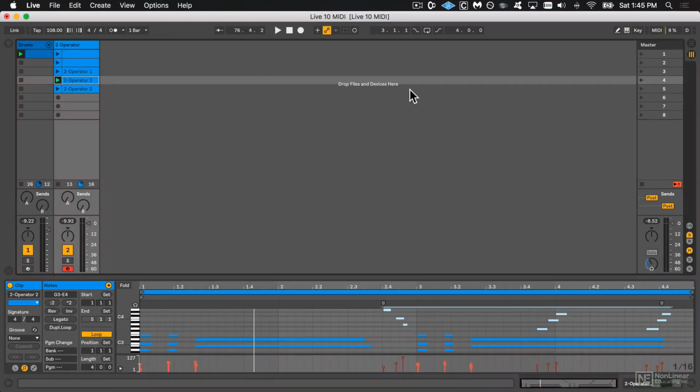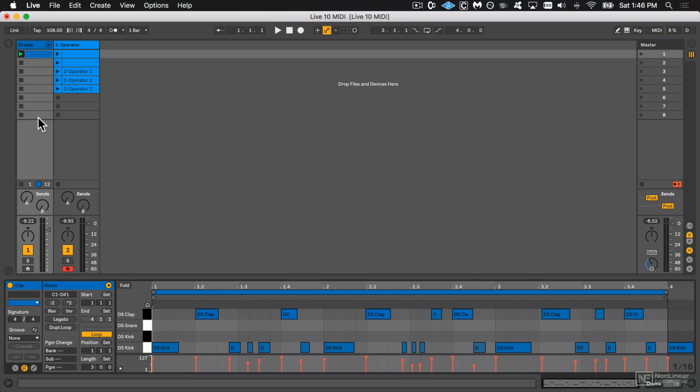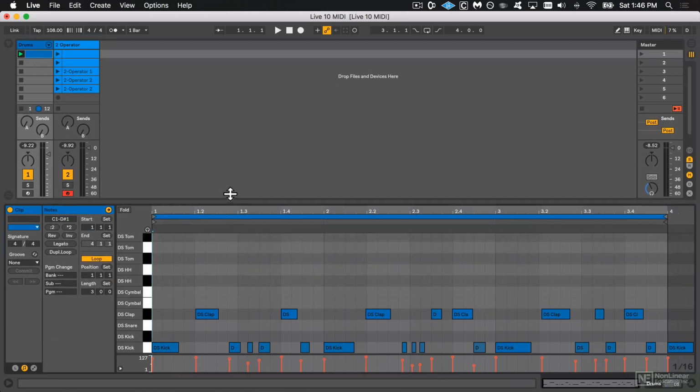Now that I've captured and recorded some MIDI data into MIDI clips, it's time to tighten them up a little bit. I think I played things just a little bit more sloppily than I would have liked. So I'm going to start by investigating the drum clip. I'm just going to double click it here and it appears in the detail view.